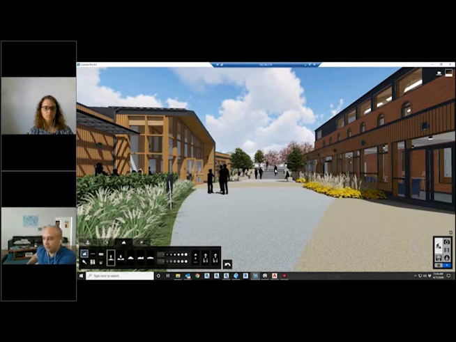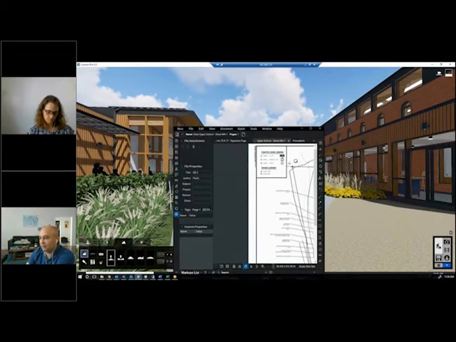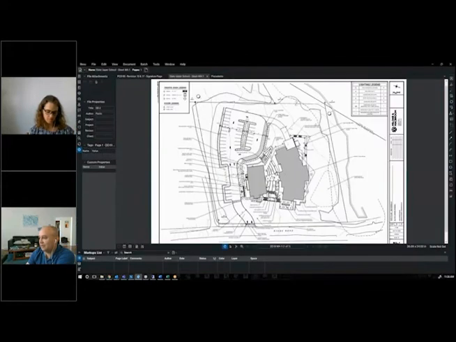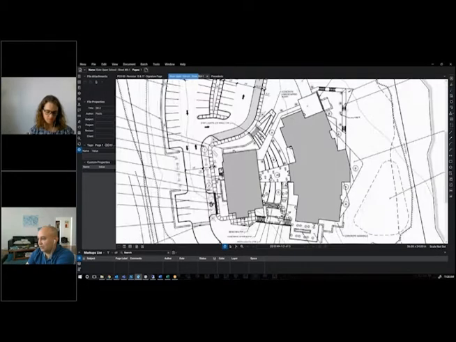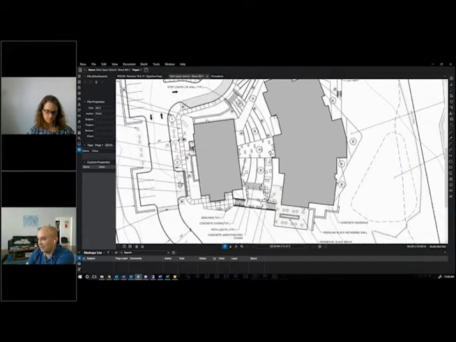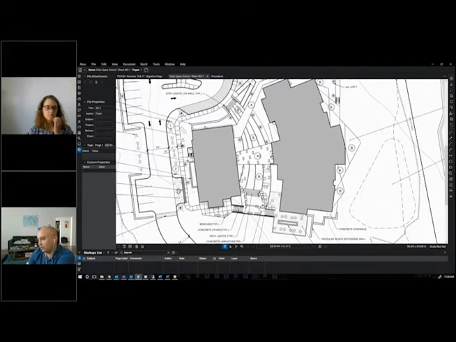I think we've learned new tips and tricks in various software to help with marking things up and diagramming or collating things as we go. So if we look at a plan like this, it's in a software called Bluebeam Review. This is a PDF file. These are all very common elements that people use.